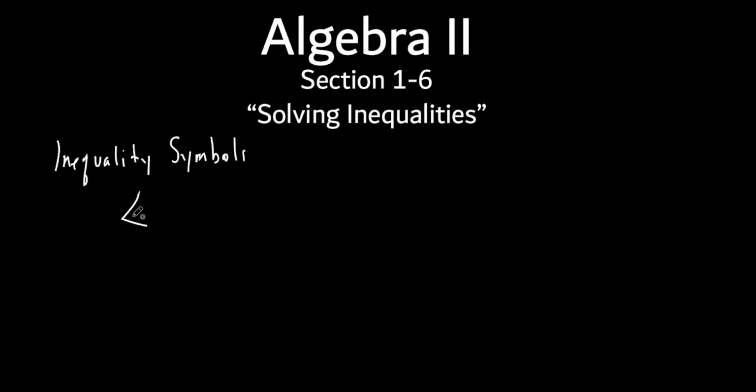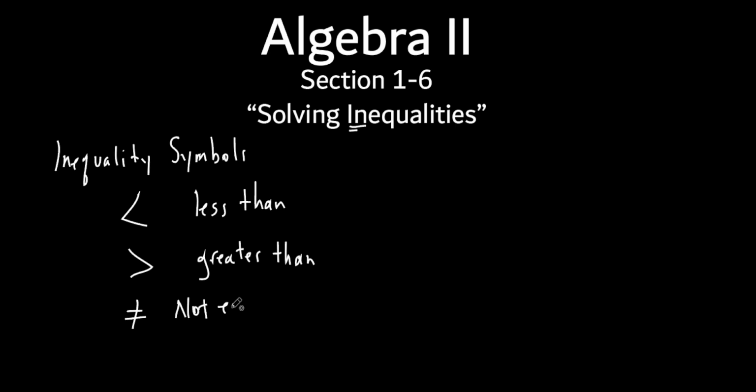So if you have a little thing like this and it's pointing to the left, that means less than. All right, this is less than. If it goes this direction, that would be greater than. That's greater than. All right, again, these are inequalities, which means they are not equal. Okay, so it's not an equals. It would be that. What would that mean? Not equal to. That's right. So that just means that they're not equal to.